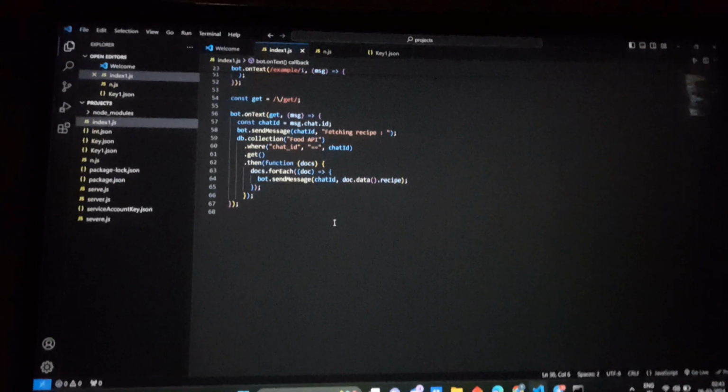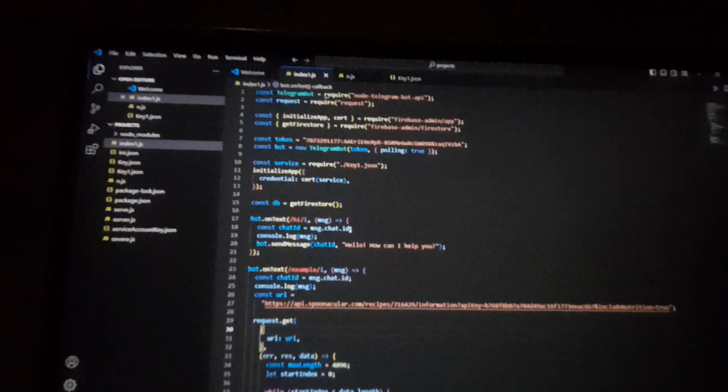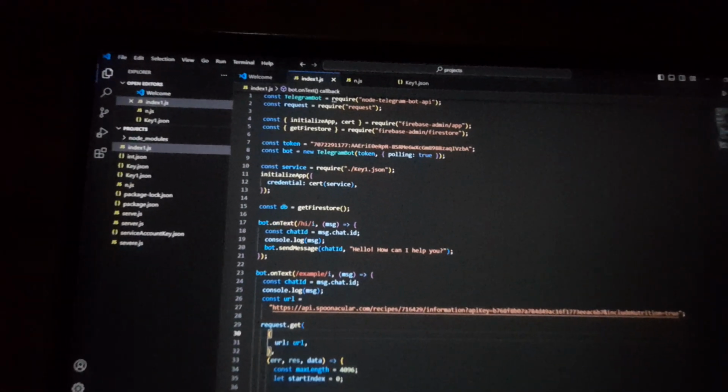In order to run this, we should go into CMD.